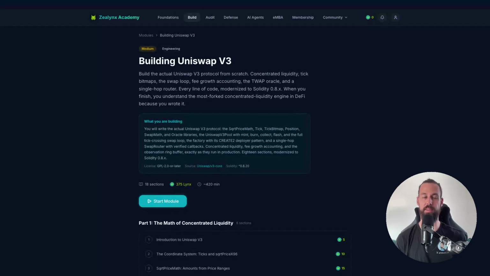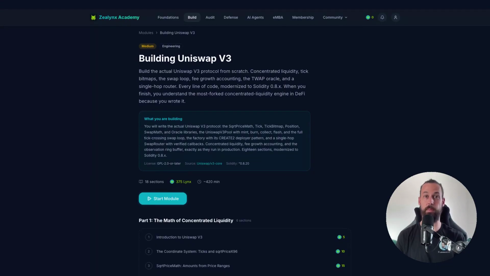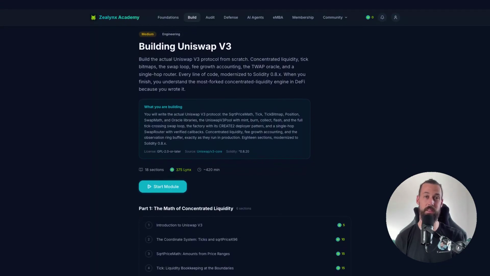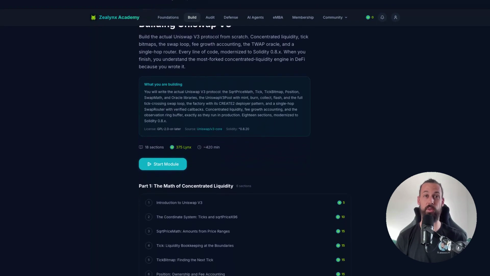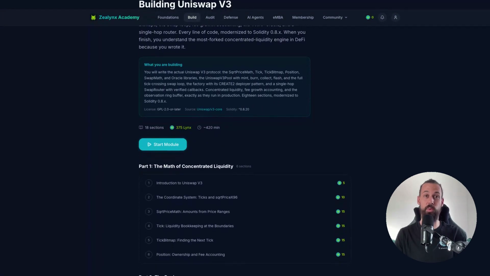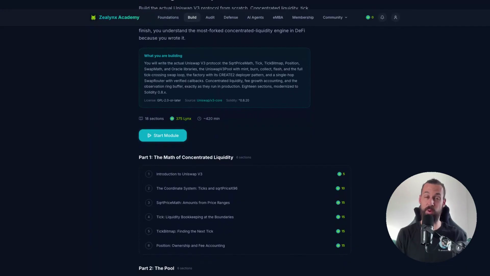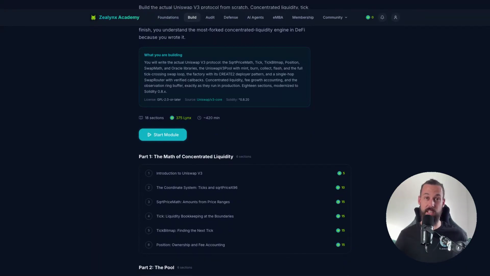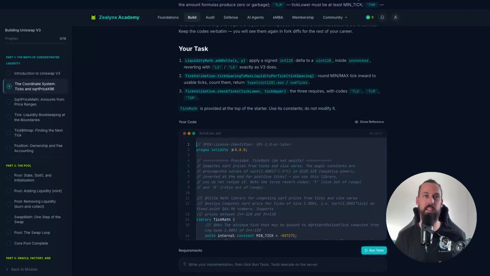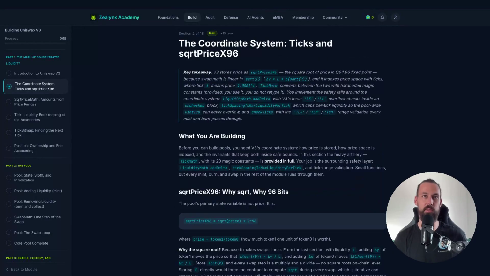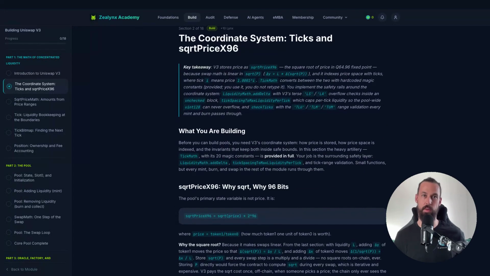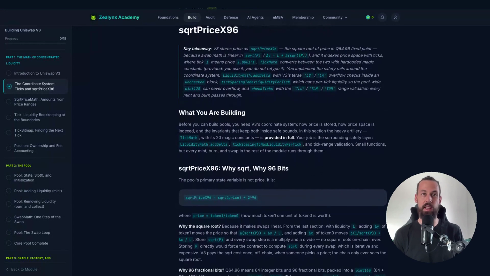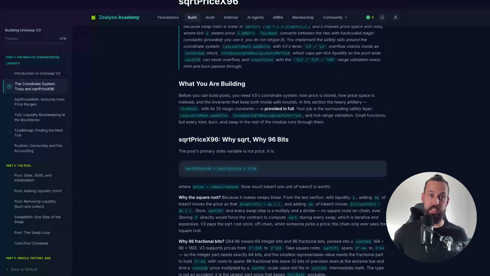Okay, open the Uniswap V3 pool contract, look for the variable that holds the price, and you won't find it. Uniswap V3 does not store the price. It stores the square root of the price as a fixed point number in a uint160. And that sounds like the kind of thing an engineer does to be clever. It isn't. It's the single decision that makes the entire swap loop cheap enough to exist.